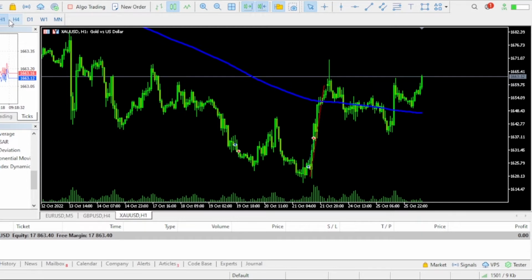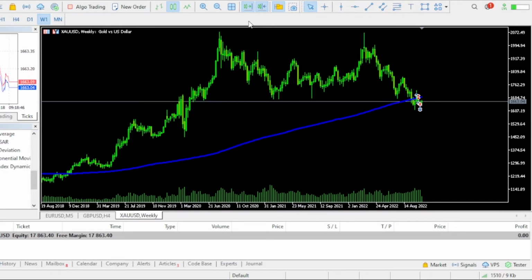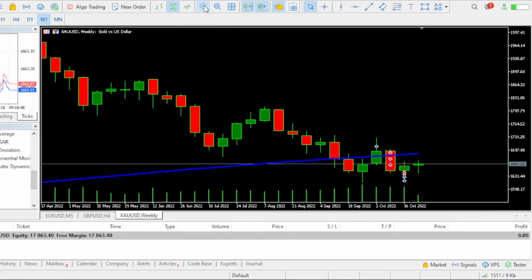So this can be confusing to new traders. That's okay. Which one do we take now? Which one do we follow? So you need to know that the higher time frame controls the lower time frame. So what that means is if we are in a downtrend on a higher time frame, then what will be prevalent is selling. It doesn't mean that there will be no buying in some of the days or some of the hours, but what will be prevalent and dominant is selling because we're in a downtrend.